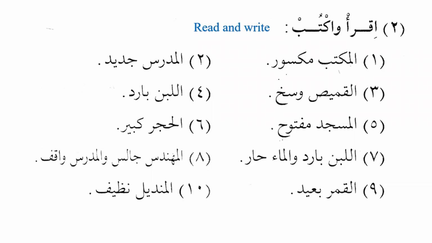All right, so what should be the ending of al-maktab and what should be the ending of maksur? Okay, so al-maktab will take dhamma and maksur will take dhammatain, or dhammatan, I should say. So al-maktabu maksurun, the desk is broken, and now it has become a complete sentence. Now, if we know the case endings, it's fine. But what if I am a beginner and I don't know the case endings? There is a possibility that I might read it as al-maktabu, al-maktaba, al-maktabi. Similarly, I can read it as maksurun, maksuran, and maksurin.